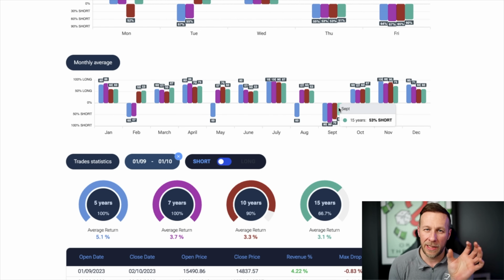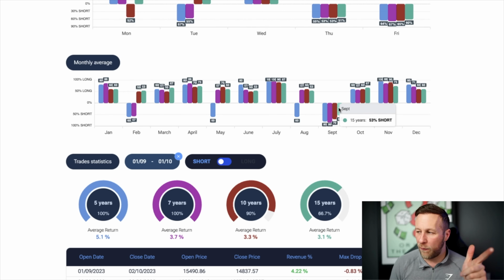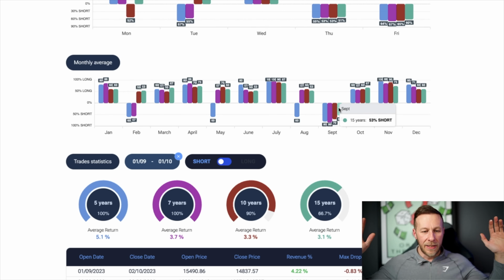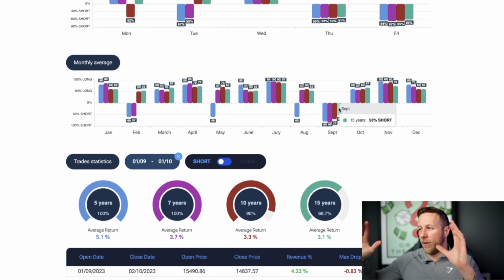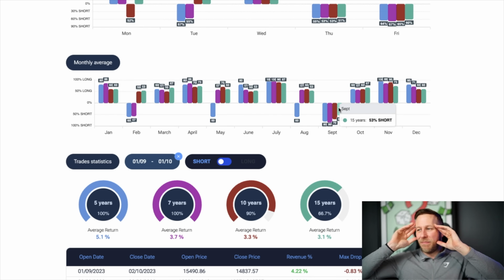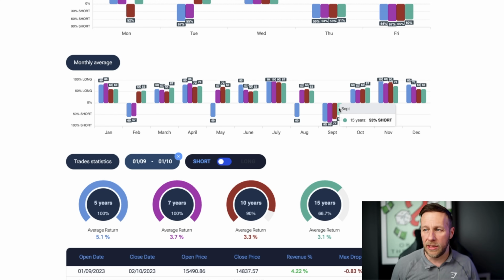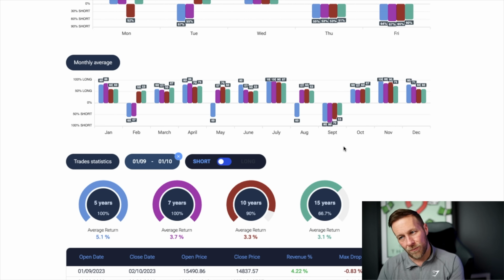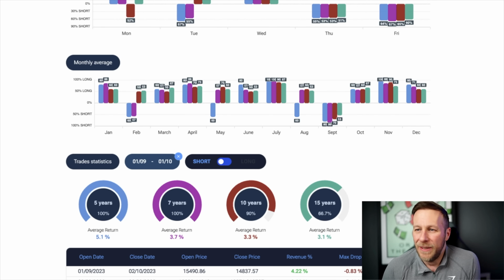Make sense? Think about cash for the crash. Think about being greedy when others are fearful, fearful when others are greedy. Think about your swing trading. Think about your position sizing. Think about adding to your position. Think about how you manage your trades, right? I'm going to go through a ton of things on exactly how you can use this in a little while, but crazy, right? Really, really great. Great stuff.